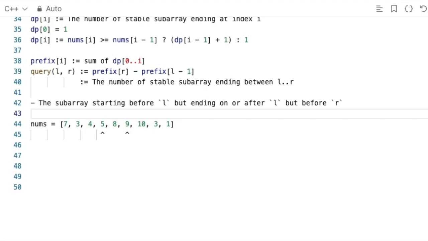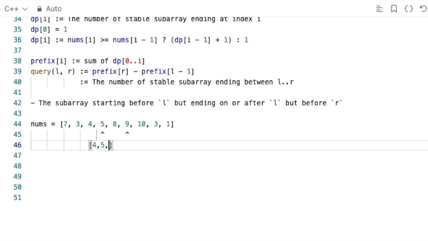Why I said the query L, R wouldn't work is because look at this definition: it is the number of stable subarrays ending between L and R. So the problem is this subarray 4, 5, 8, 9 will also be counted.